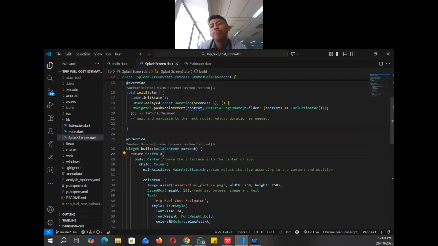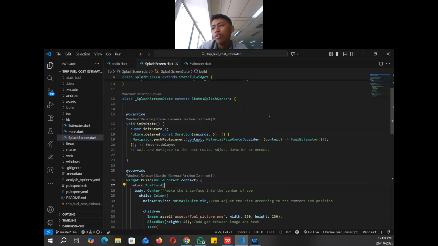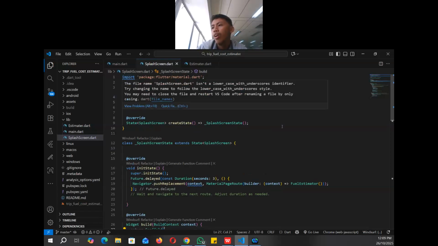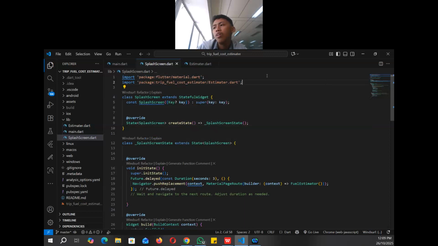This is where the screen will just load for 3 seconds, and after that it will move to the main file, or main UI. Firstly, I import the file so it can be linked to the estimator, or what I call the main menu.